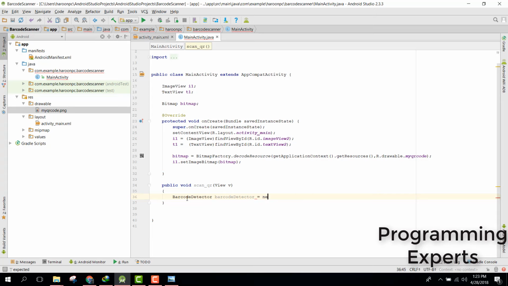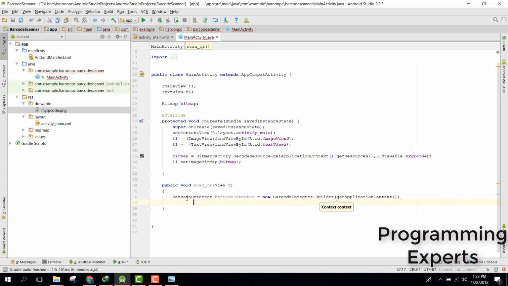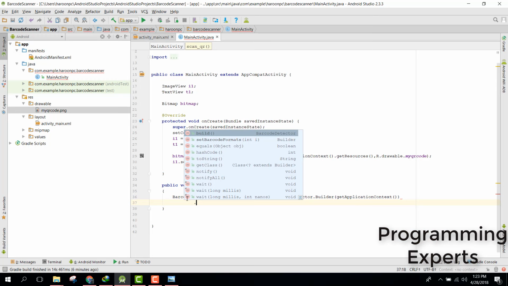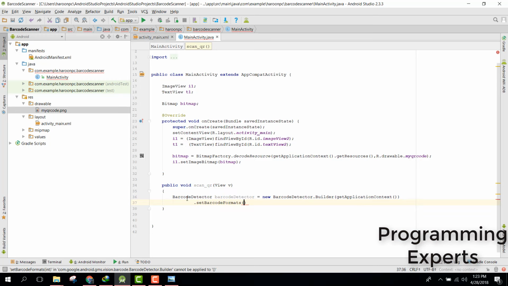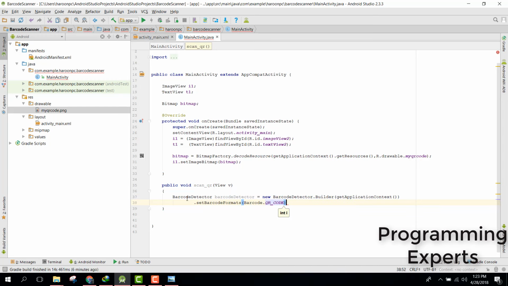BarcodeDetector equals new BarcodeDetector dot Builder, and inside that we use getApplicationContext, and here we use the setBarcodeFormats method. Inside that we set Barcode dot QR_CODE, and in the end we say dot build.